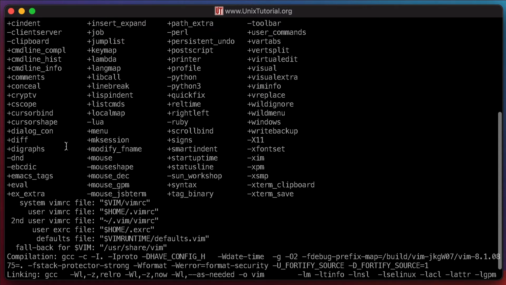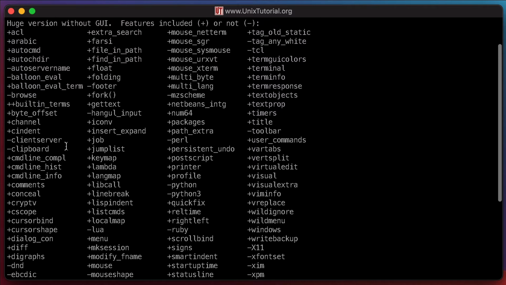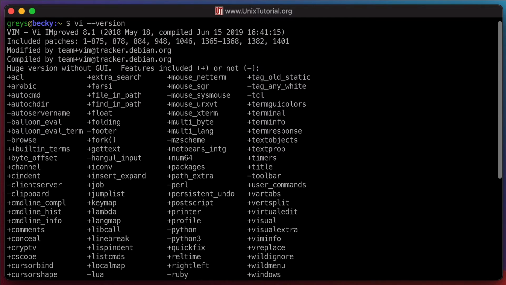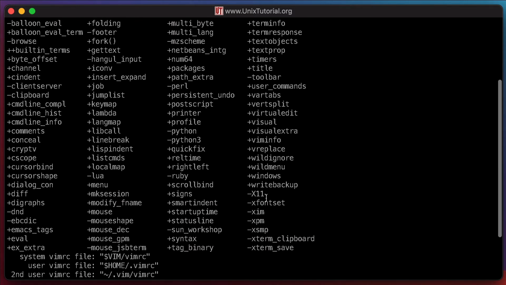See, I have to scroll up to confirm that even though I can type vi and not vim, it is really the Vim editor that gets started. And 8.1 is a recent enough point version. I believe the latest point release is 8.2, and that was released a year later in December 2019.